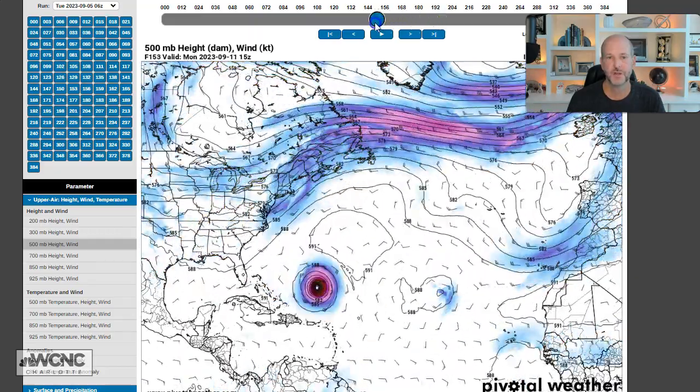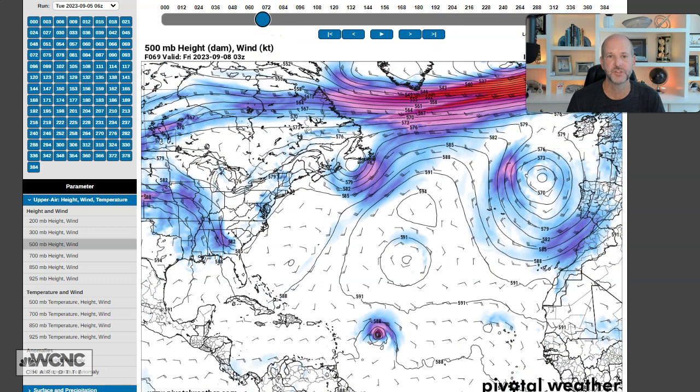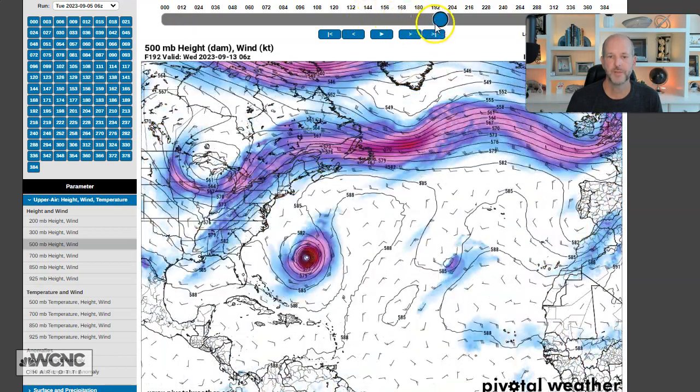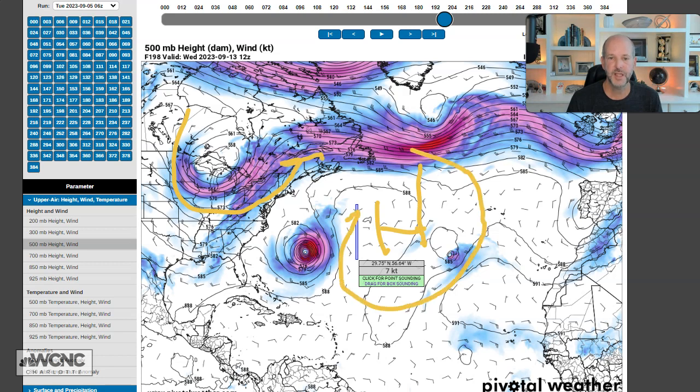That trough gets reinforced. It starts dipping, surges down here, and you can see that there's a low pressure system right over the Great Lakes. So let me grab my cursor here. I've got to move my telestrator down to the bottom. Let's put it right about here because this is where you start to see a lot of this taking shape. So the high shifts off to the east of the storm. The trough is digging in here, and the clockwise flow around high pressure gives it a great little avenue to push to the northeast.